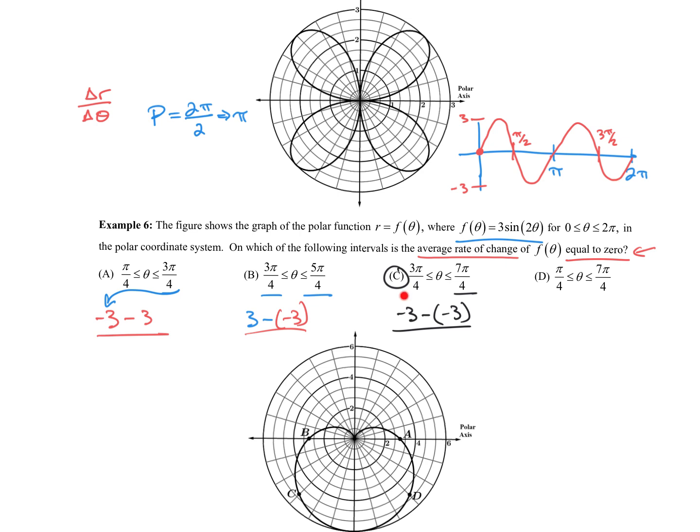Well, let's looky here. And so if I go from 3 pi over 4 to 7 pi over 4, that's really happening right here and right here. And an average rate of change is just what? Algebra slope. And so what's really happening graphically? My slope is what? 0. It's flat. It is 0. And so that's really what's happening, and you can easily see it on a sinusoidal curve rather than a polar function.